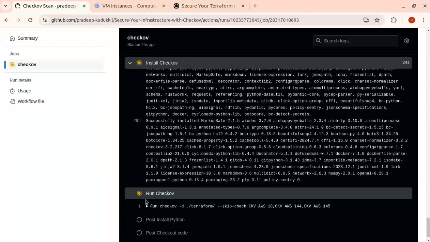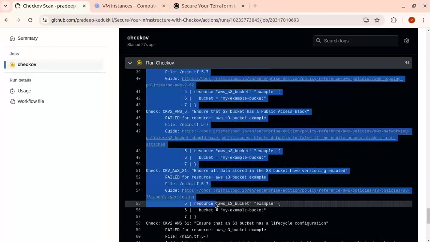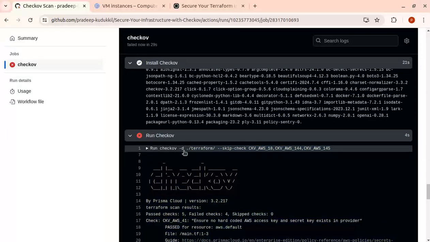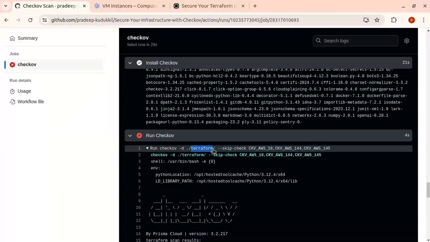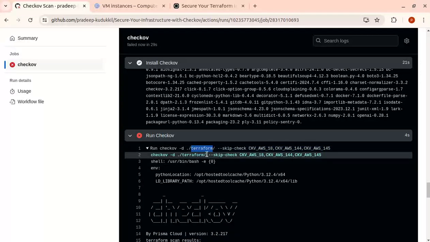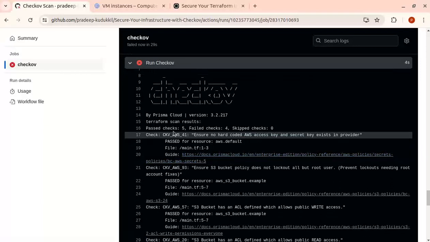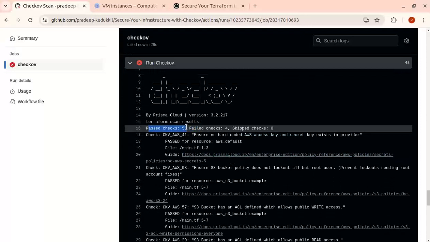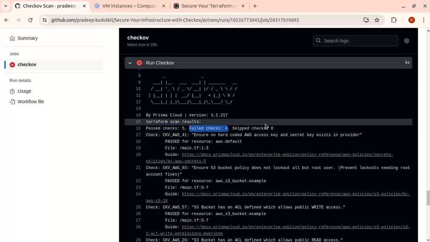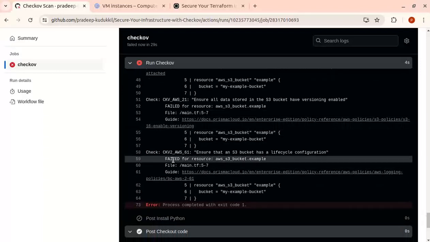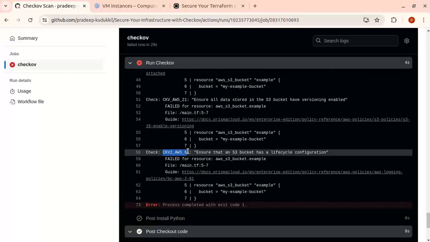Now it's running Checkov: -d terraform, scanning all the files inside the Terraform folder. We are skipping these checks, and you can see the result: passed checks 5, failed checks 4, and skipped checks 0.